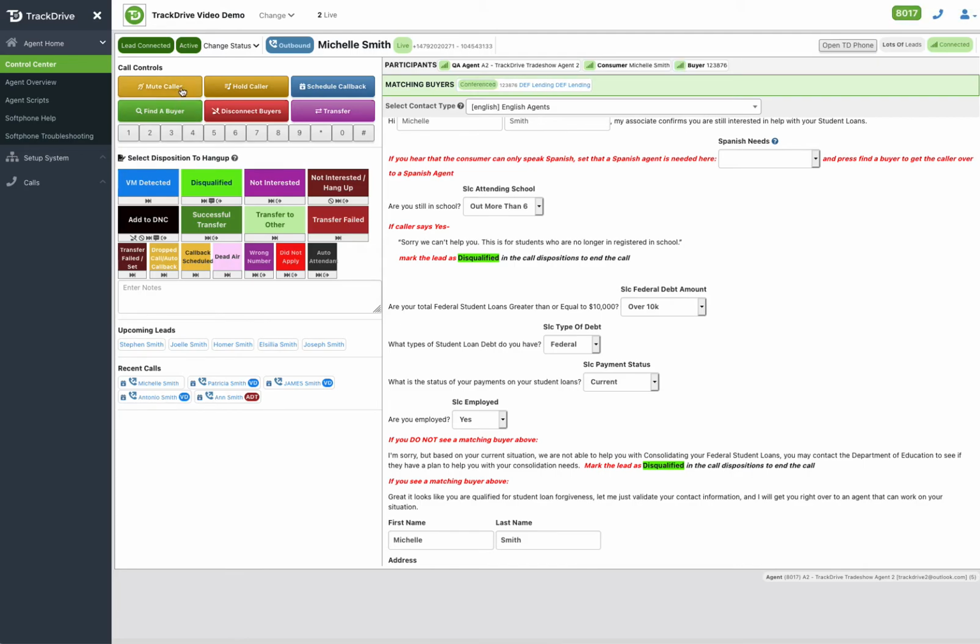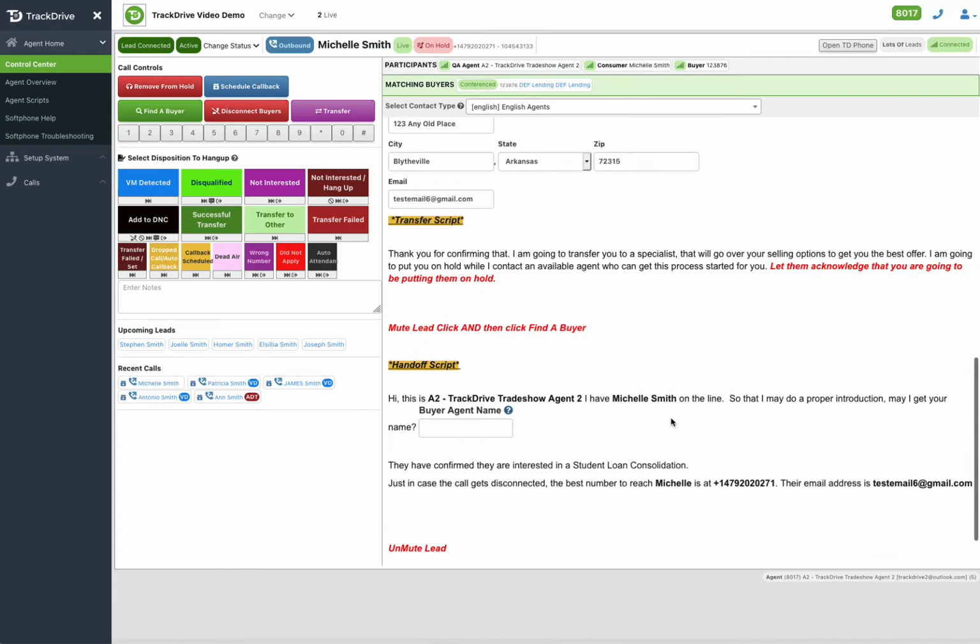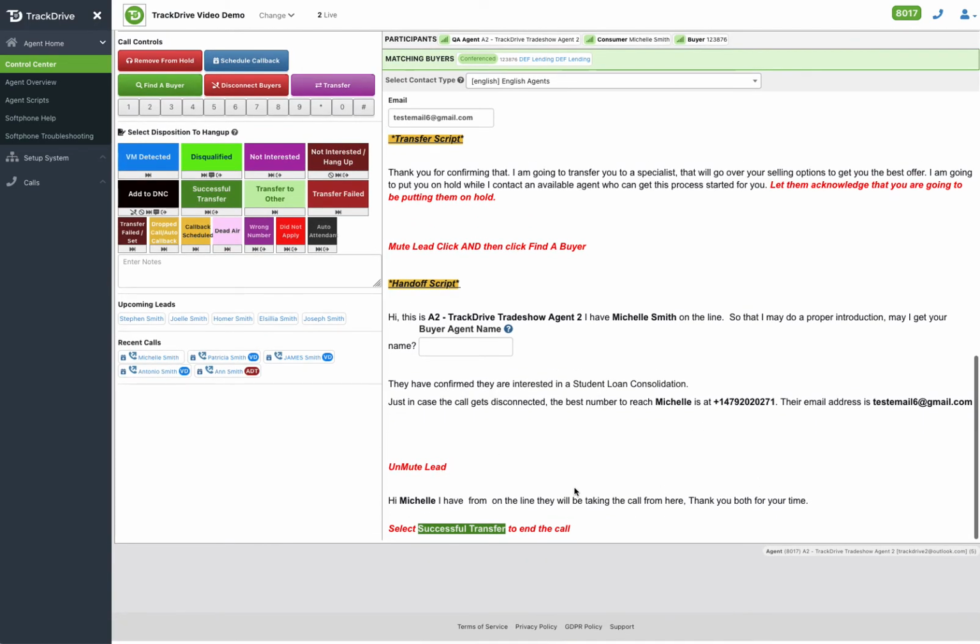I could have muted the caller or held the caller. The mute the caller means you can't hear them. So if you're interviewing the client and it's got a quiet atmosphere out there, you would probably during the transfer hold the caller, which would still let you hear them, as you're doing this transfer, and I'd have words down here on how to hand it off and whatnot. So this script here said ask for the agent name so that during the unmute I can transfer and have who's on there. So some things are missing here because I don't have the agent name here, and it would show up down there. So if Bobby answered the phone, Bobby answers, and spell that right.